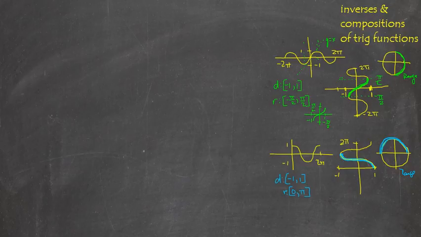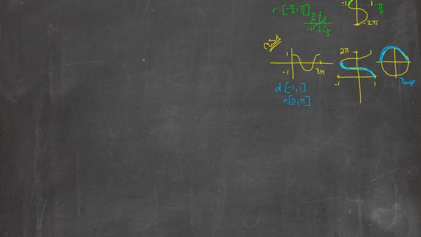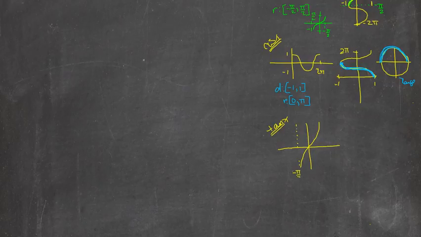All right, so we've looked at the inverse of the sine function and the inverse of the cosine function. Now let's look at the inverse of tangent. And we'll do exactly the same thing. I'm going to start by graphing one period of tangent. Remember, tangent is restricted by asymptotes at negative pi over 2 and at pi over 2.